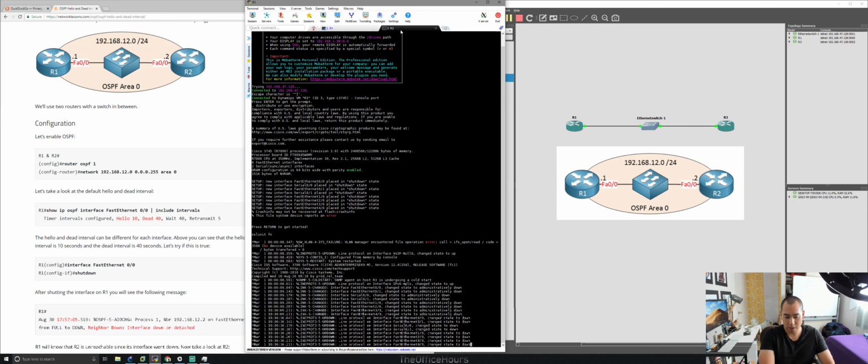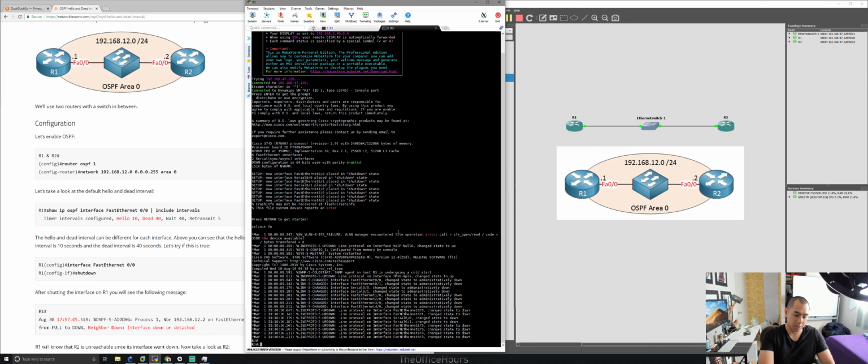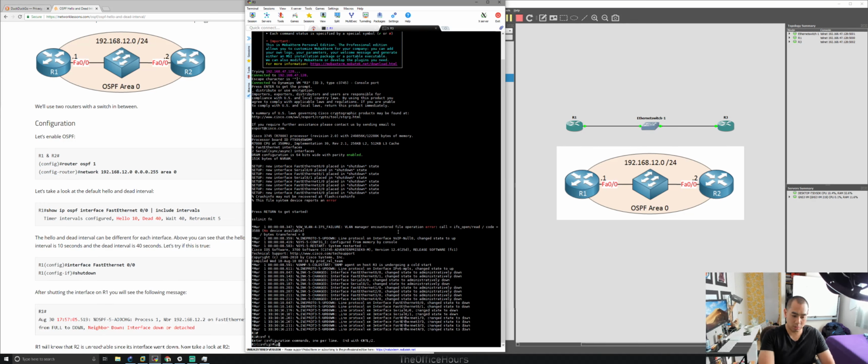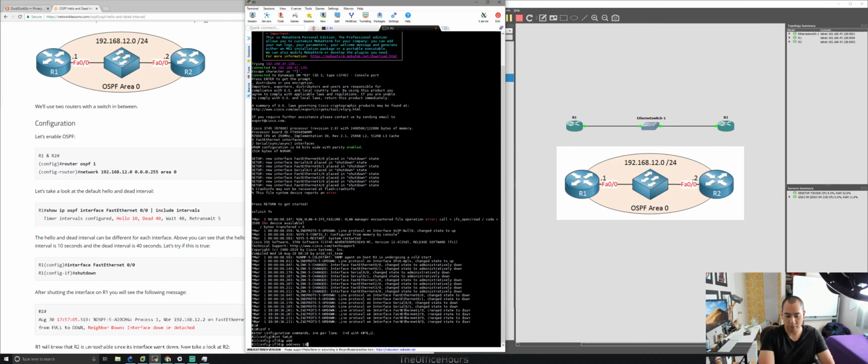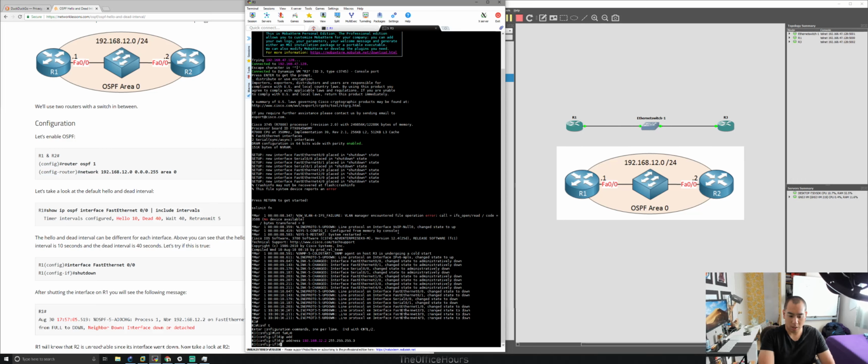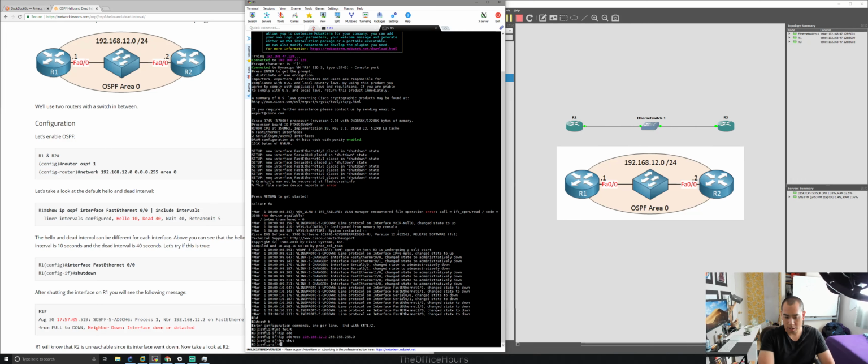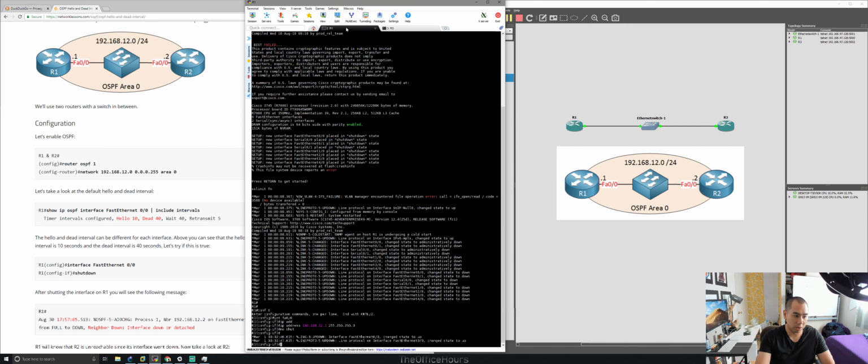Router 3... it's taking a bit of time, kind of laggy. Oh, there it is. All right, we'll configure FA0/0 with an IP address of 192.168.12.2. We'll do a no shut, and going back to R1, we'll configure OSPF now.